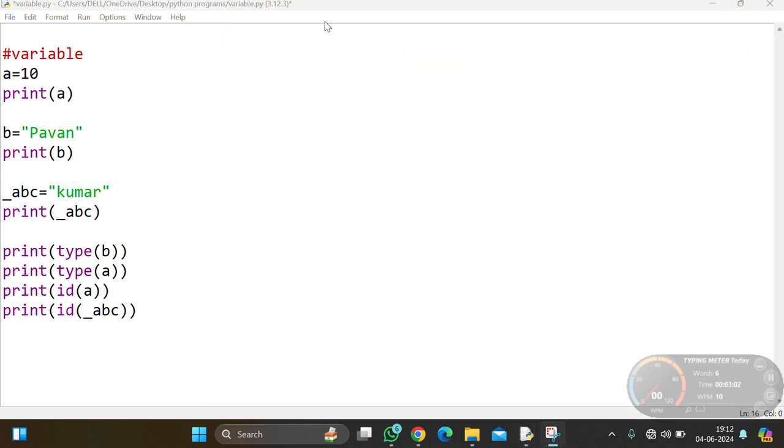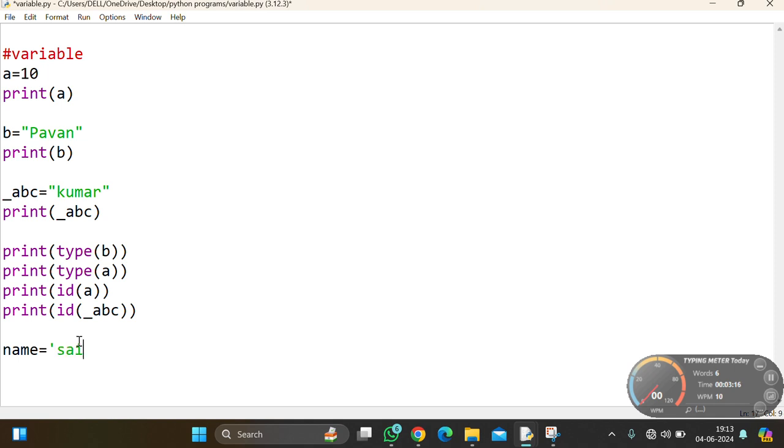Let us see how we can print the details of a student. A student has a name, a certain age, and certain marks which were obtained in the semester. How can we print those? First, we have to define the name of the student. The name of the student must be a string, so the string must be in single quotes or double quotes.